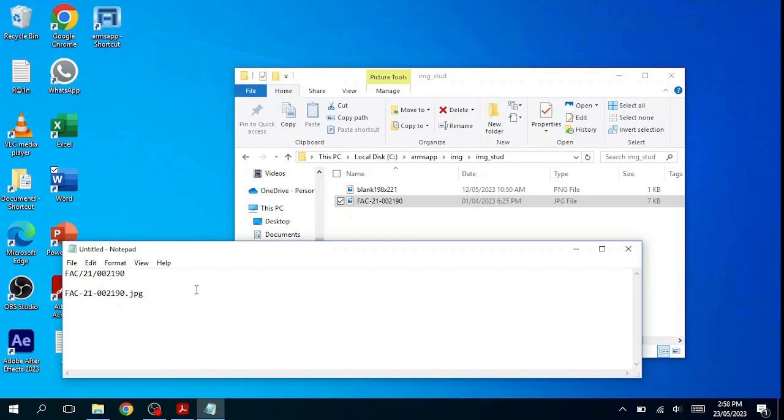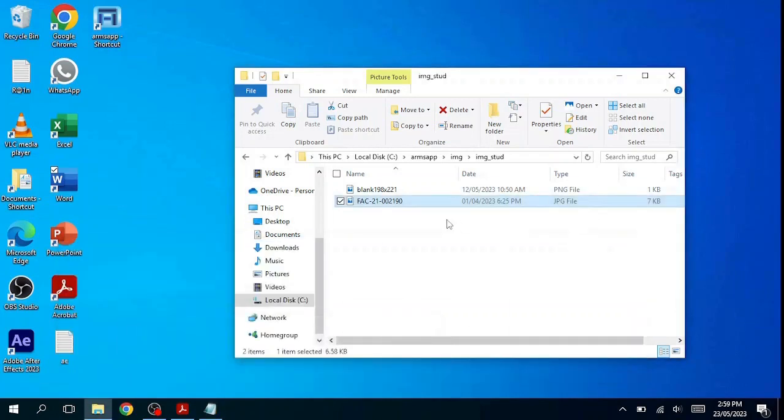So the program has been written in such a way that it has to compare this with this, and if it doesn't match, the software will tell you that the photograph you are trying to enter does not belong to the student who submitted the photograph. So you are talking about hundreds or possibly thousands of students. This is the way you are going to identify them. Later on, I will give you the form that you give to students to fill.